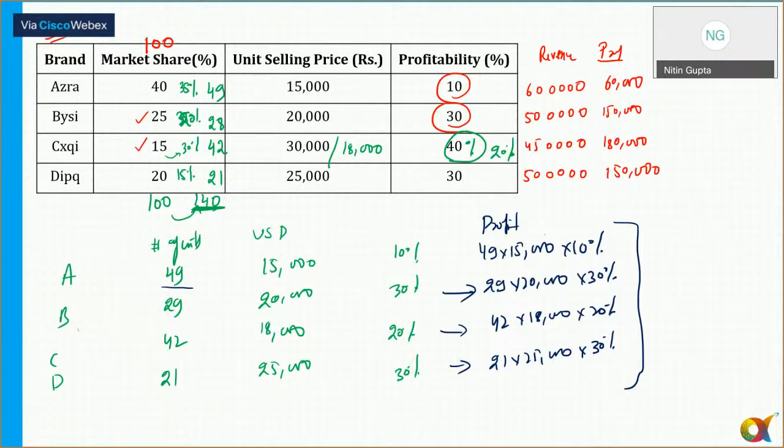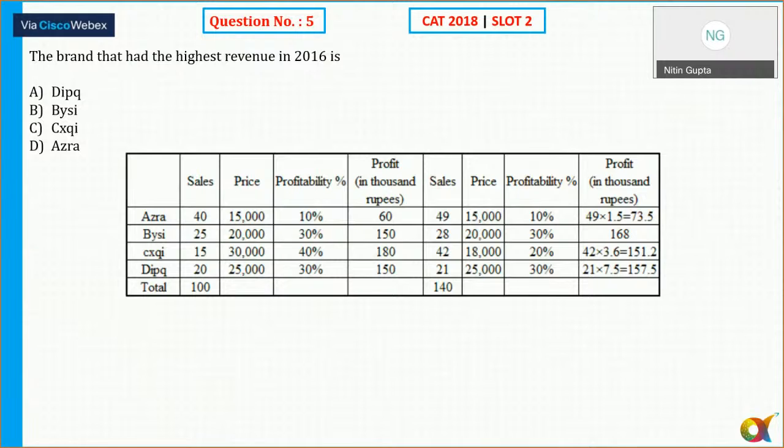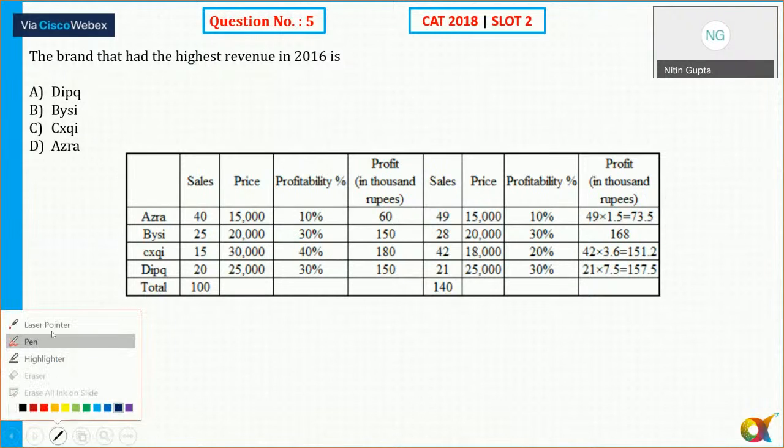I have done all these things on the next slide, so I'm moving to the next slide here. You can see it here. This is what we have calculated in this table. Any doubts to anyone till this step, please tell me. Once you calculate it, you'll get the answers to all the questions quickly. So can we move to the questions now?